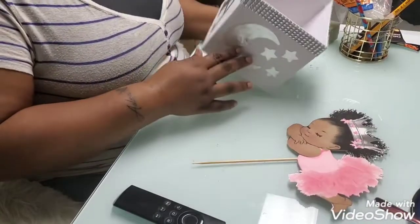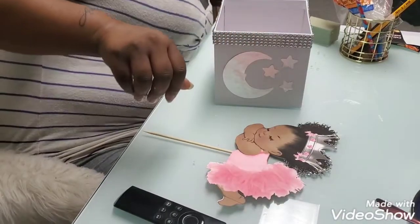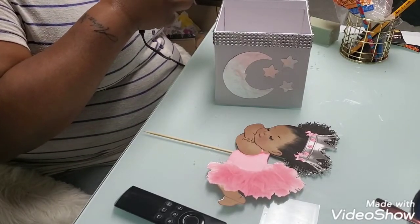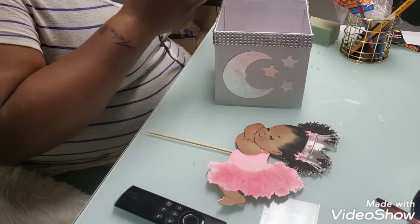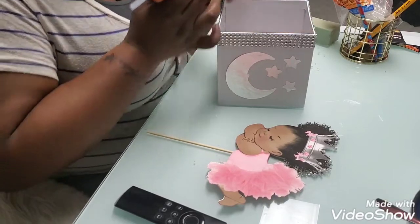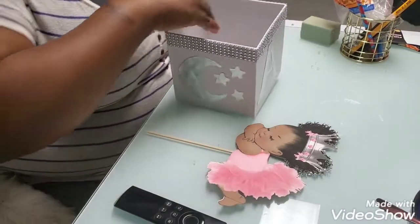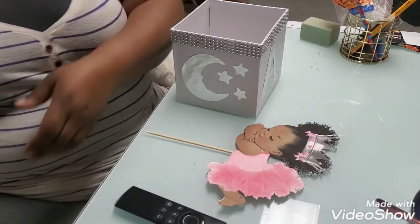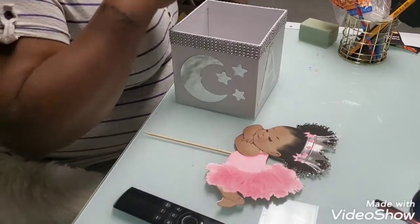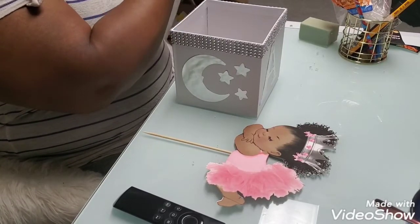Now that the boxes are ready, I have my picture on the stick. So you just need to take some type of foam. I'm just going to use this little piece of foam. I'm going to glue it down into the box. Just glue it down in here. And then I forgot to tell you guys that I need to get you tissue paper. The tissue paper is what makes it look like the baby is laying on clouds. And I'm only going to use about 3 pieces.